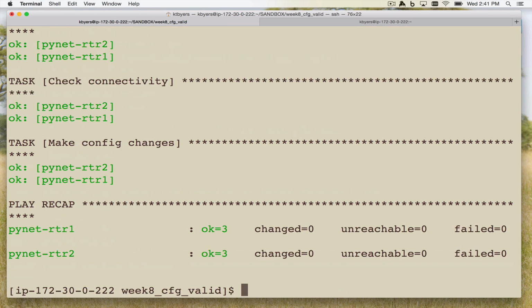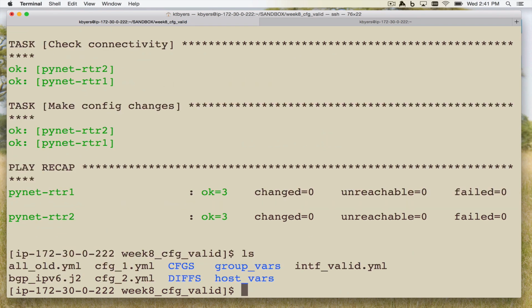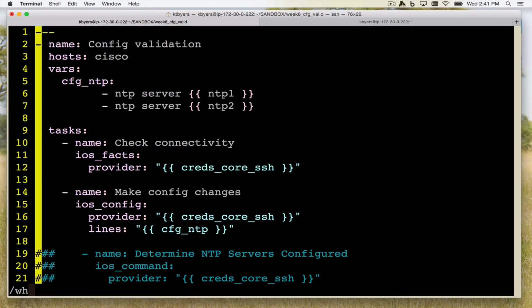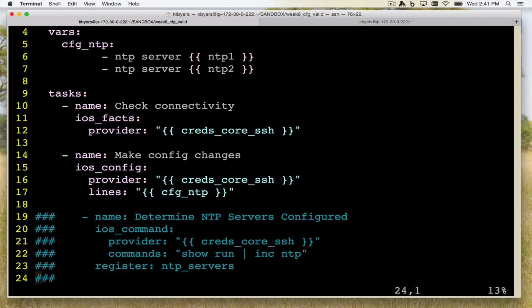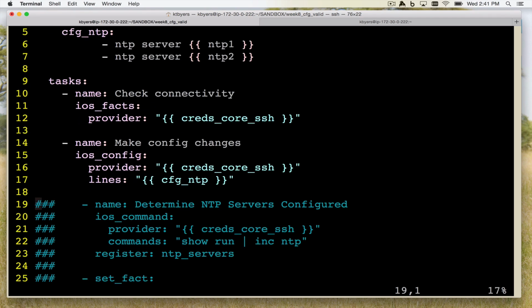We're saying configure these two NTP servers, and it is saying yes, those are configured. We haven't put anything extra in there to check that only these two NTP servers are configured and there is nothing else there. So let's start augmenting our playbook to ensure that there are no other NTP servers configured.